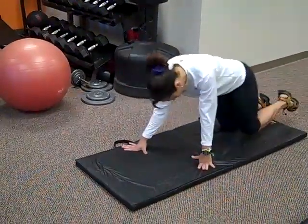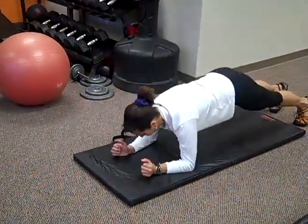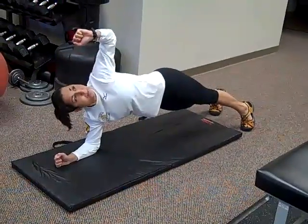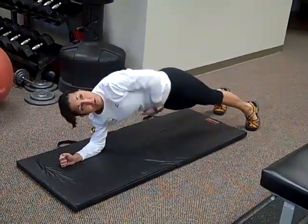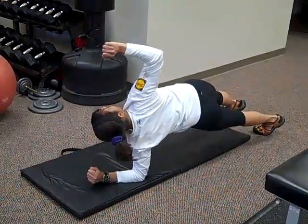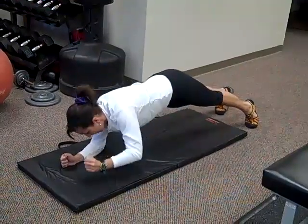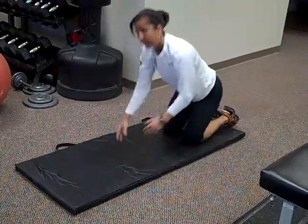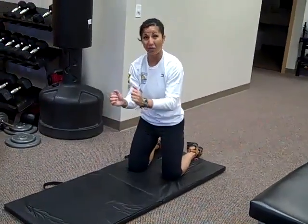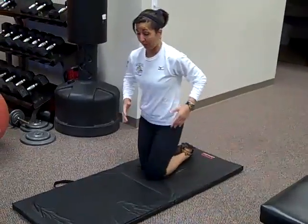which is a challenge. So this is called a plank with a twist. So we're going to come in our plank position. We're going to get ourselves set. Then what I want you to do is take this arm, turn, push it up in the air, follow it with your head so that you can feel the obliques working, twist and control it back down. Turn that plank up, bring it back down. Turn up and back down. So we're going to start out with about 8 of those on each side. Once you get good at that, you can get down there, and then after you do the 8 on each side, hold that plank position for another 10 seconds to really feel the belly burn.